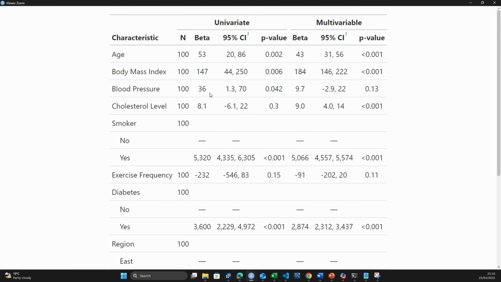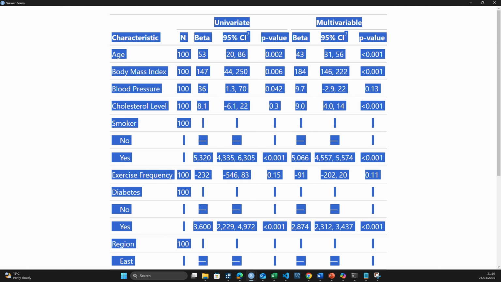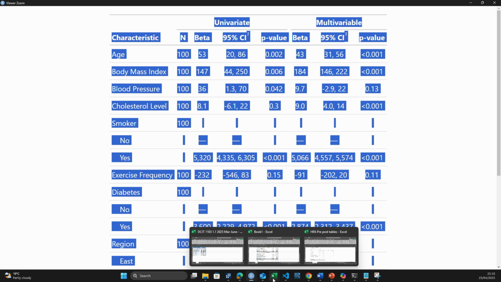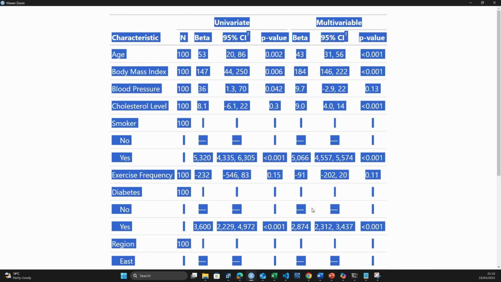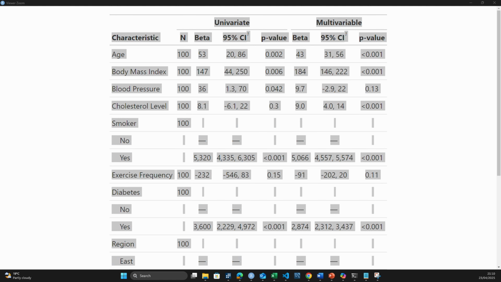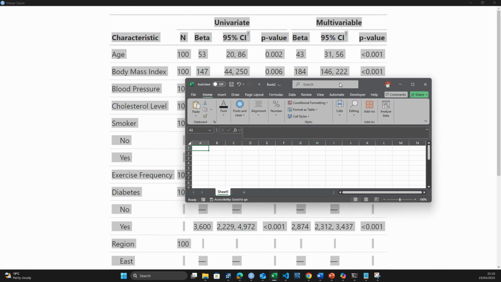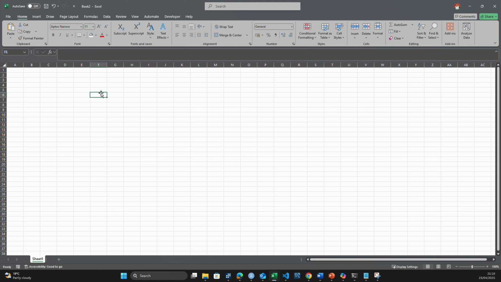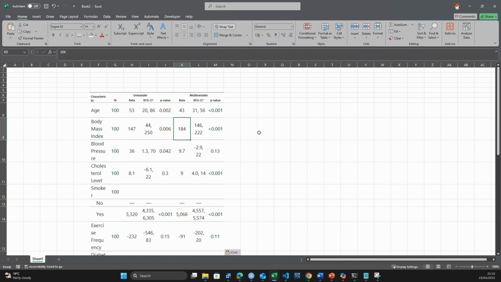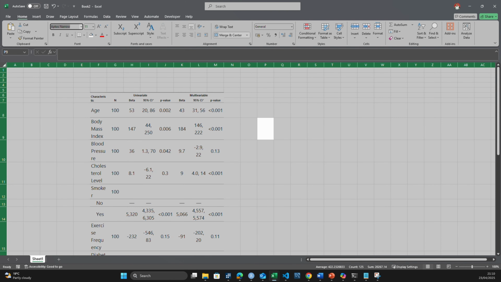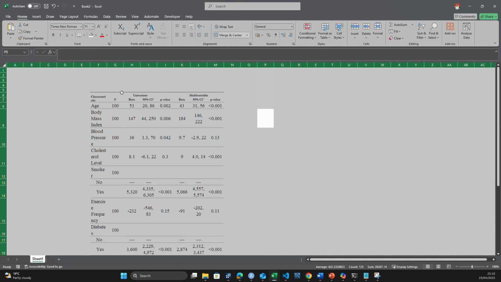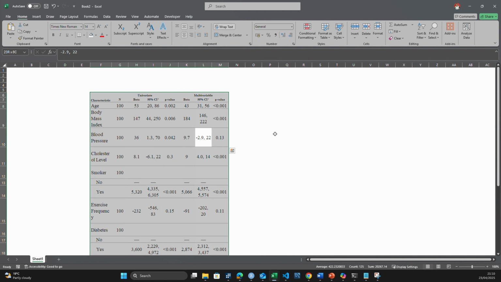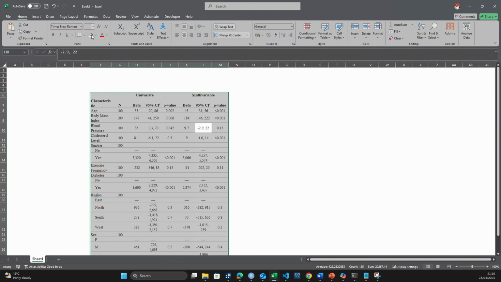Now we've been able to combine these two tables, and you can copy it very simply. You can copy it and then go ahead into Excel and paste this table. I'm going to bring out an Excel spreadsheet here. Paste this table in Excel and do the final formatting that you may be interested in. Maybe you want to change the font to Times New Roman, or change some other things. But at the end of it all, you can just copy it into maybe your thesis or even into your publication.